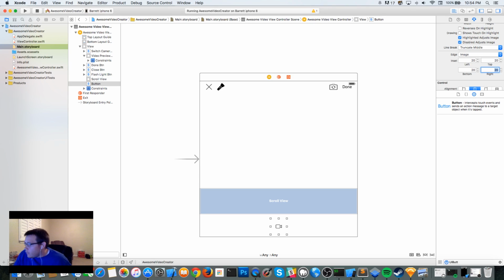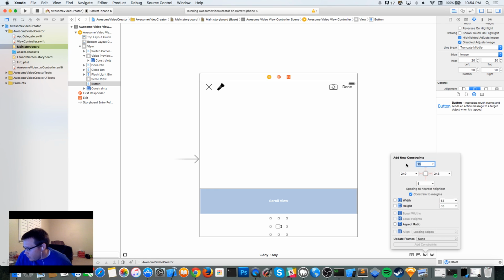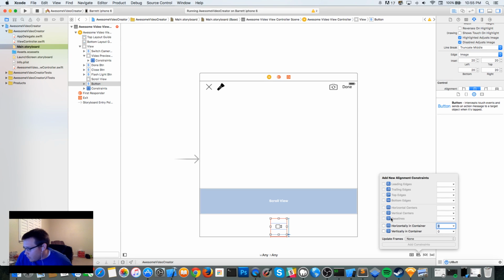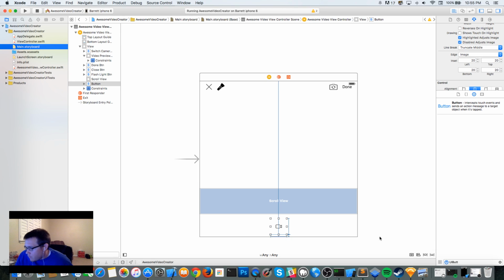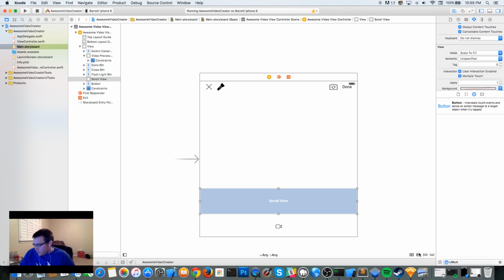So we'll set some insets there, and then I'm going to draw a circle around it as well. Okay, but let's set the constraints, and we're going to center it. Okay. And then also we'll set this in here.